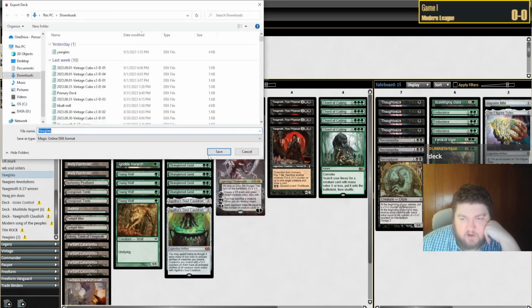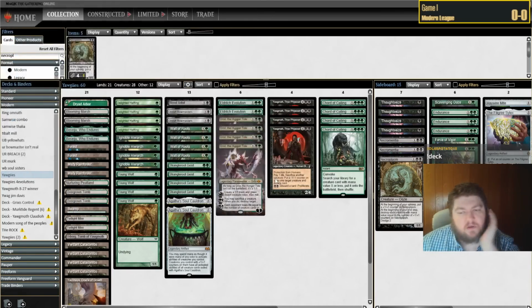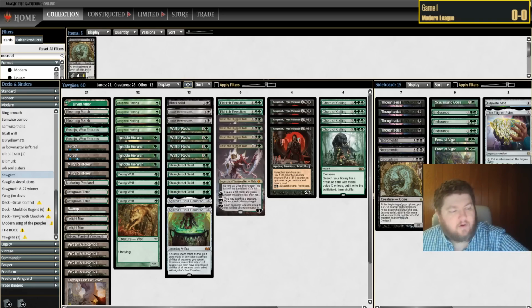Let me export the current list we're playing. Let me fix it. Sorry about that. I forgot. Upload new, browser, upload file. There you go. This is the current list we're doing. Sorry about that.